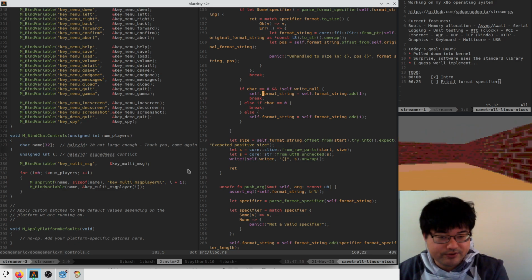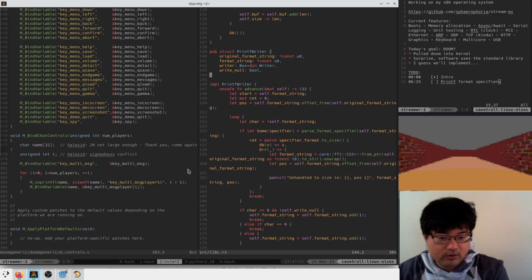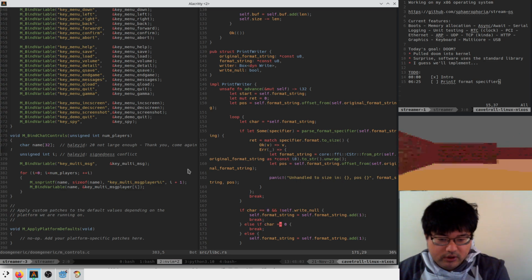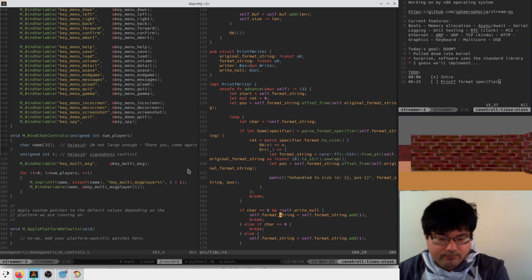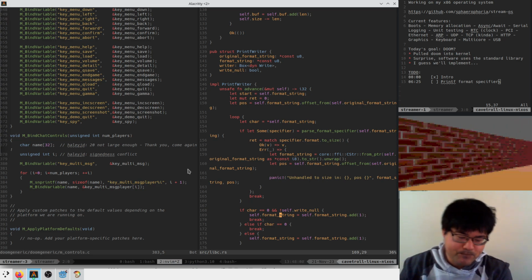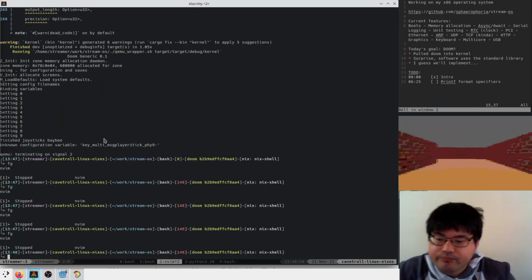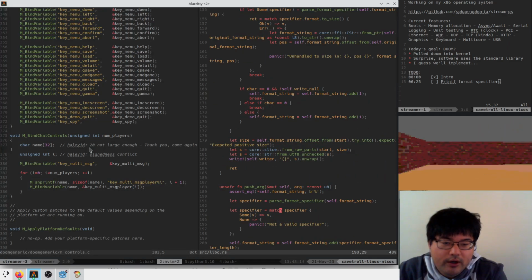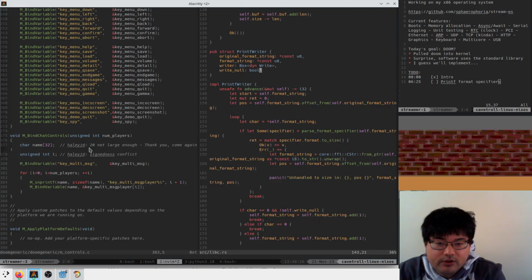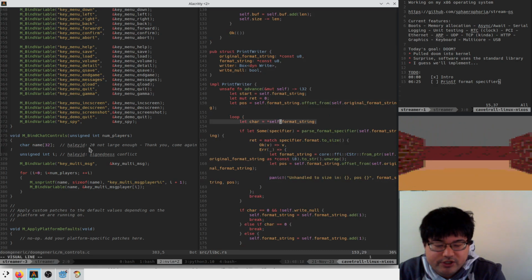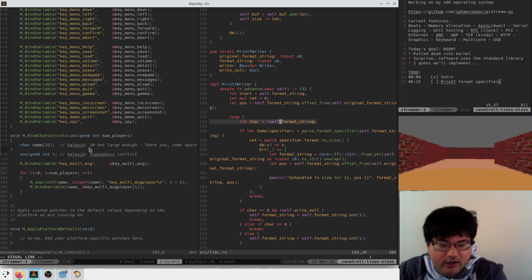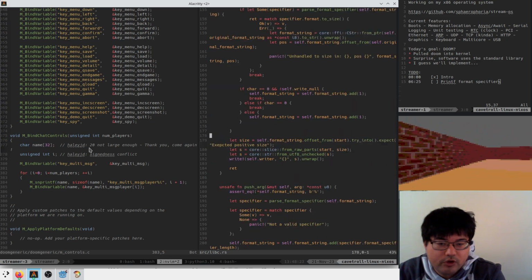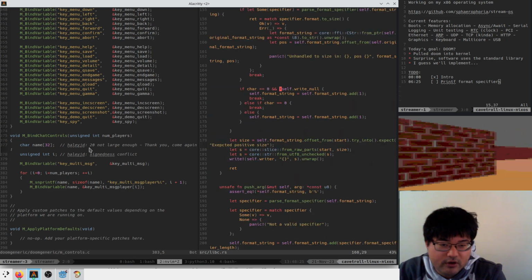So if car is equal to 0, and self not write null. What am I missing? So we loop over these guys. We check what the thing is. We say if it's 0, write null.